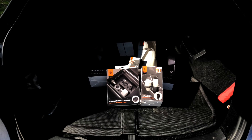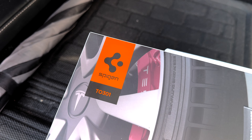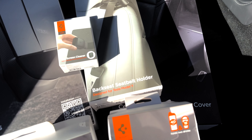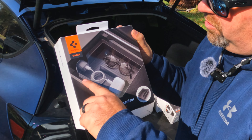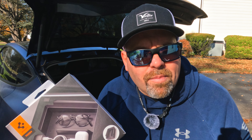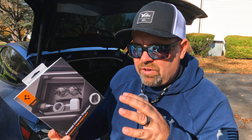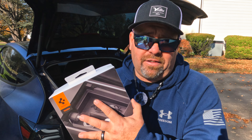Now let's check out all the stuff that Spigen sent. They sent us a good amount of stuff. It seems like all of this stuff has that kind of signature Spigen carbon fiber design that they put on everything. It's not like in-your-face carbon fiber — they just accent everything really, really subtly. It just looks so nice. I am just a sucker for carbon fiber. If you like that carbon fiber accent, you're going to love pretty much the entire Spigen line of Tesla accessories.